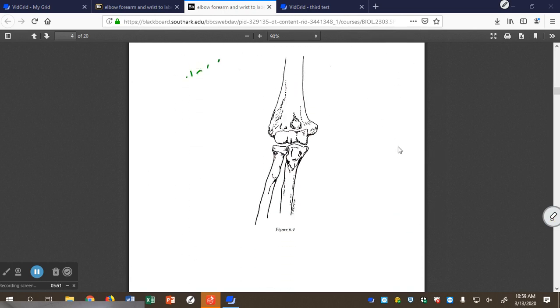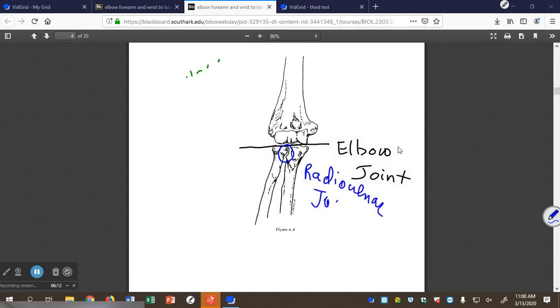Okay, now on this view, you can just label all kinds of things. Okay, I'm going to start here. There's the elbow joint. Okay, and so that one's pretty straightforward. Okay, here's the next one. I'm going to do it in blue. Right here. This is the radio ulnar joint. And this, as a matter of fact, is the proximal, or superior radio ulnar joint.